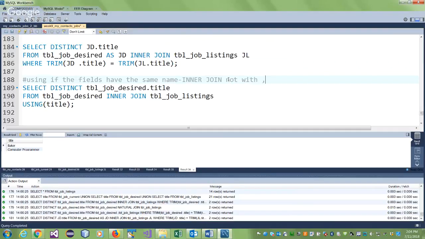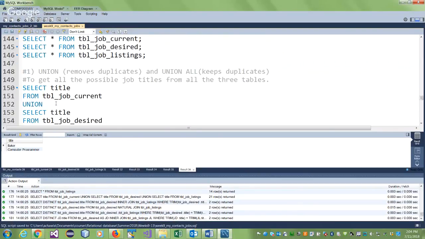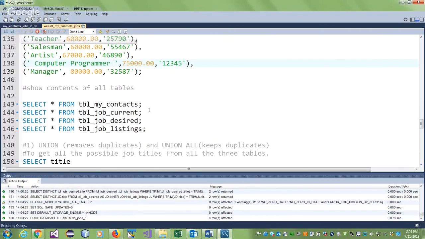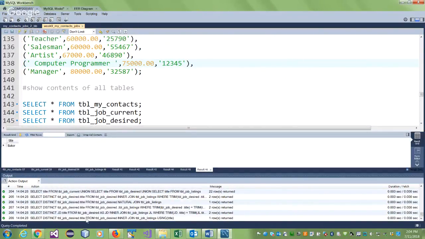There's another way here. Now the only thing I don't know about is the trimming. So again, for the trimming, this is all I can do. I can put computer programmer here, do a Control S, and run the whole script. I don't think so, but no, it doesn't. So again, no trimmings are done automatically. I'll find out a solution if I can. I read somewhere that these extra blanks are ignored in a varchar field if you do a setting. I'm almost positive it sets strict all tables, but of course it doesn't look like it. Maybe the engine is different. I don't know, but I'll look it up.